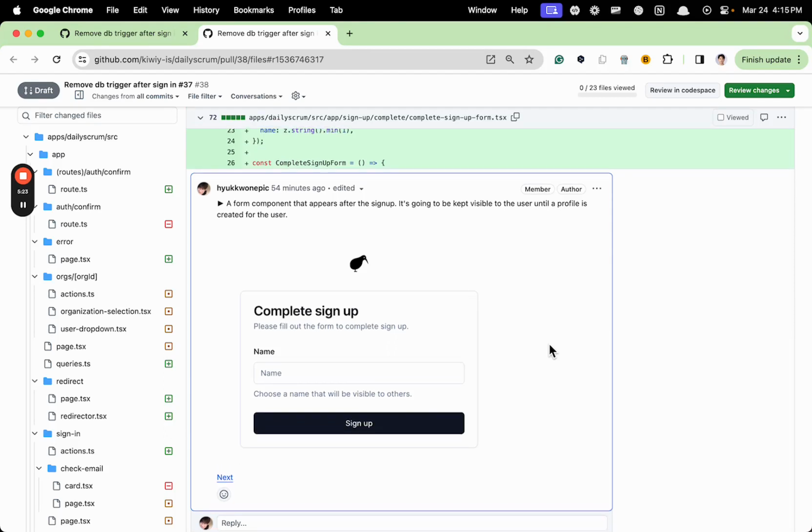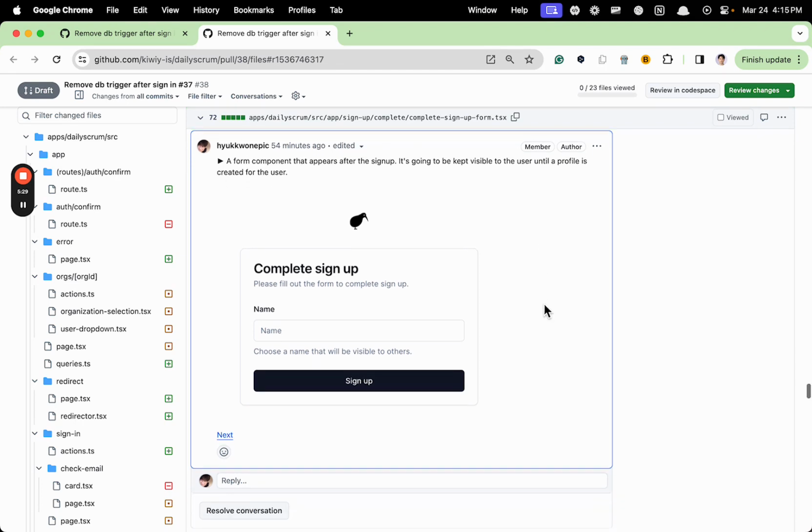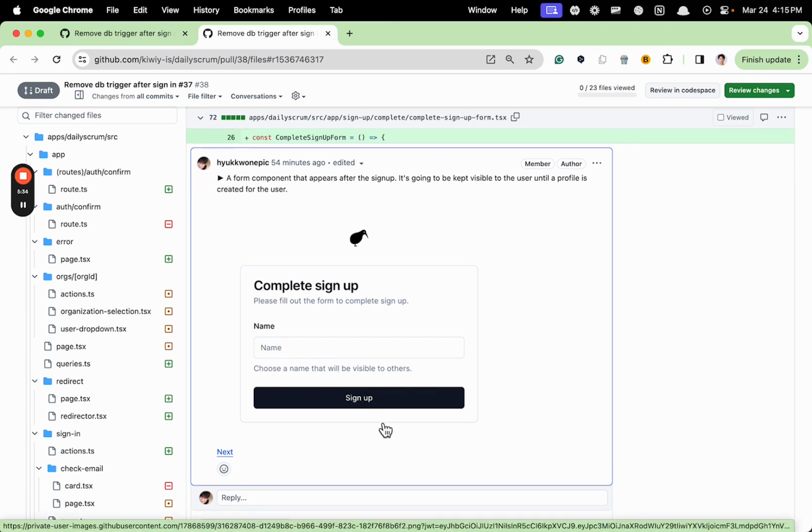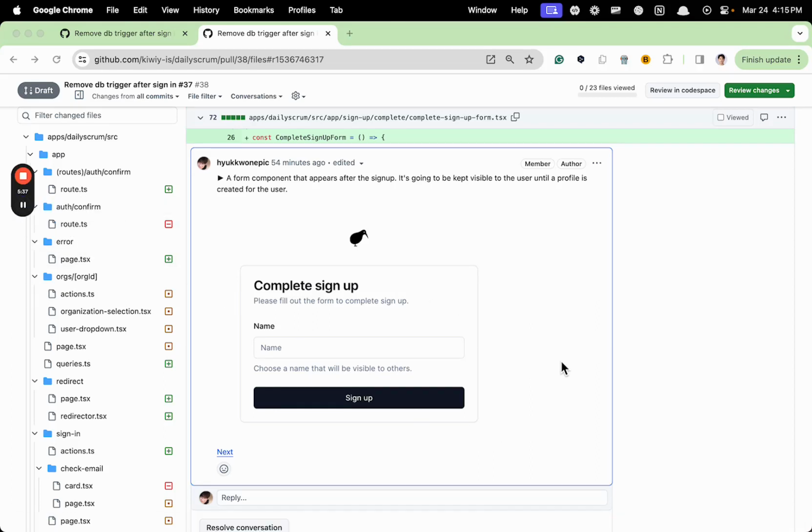This form takes a name as a field for a profile. So when a user writes in a name in the form and clicks sign up, it takes a name for a profile.